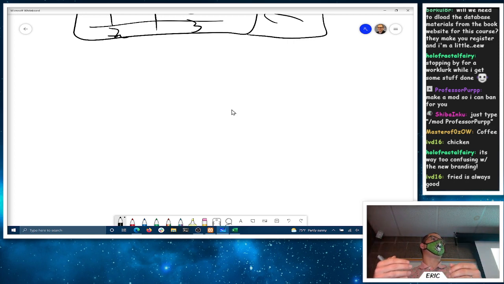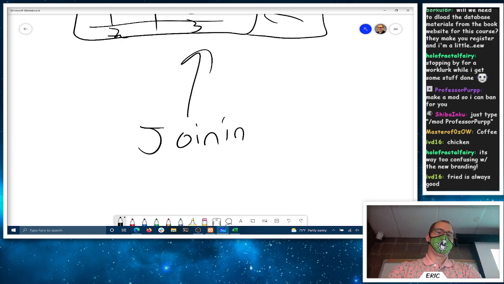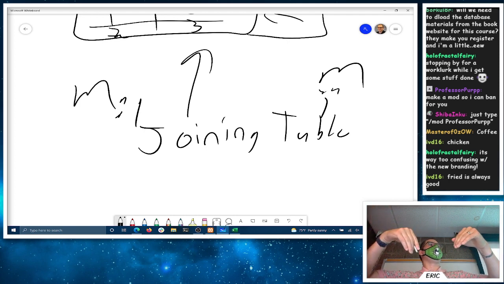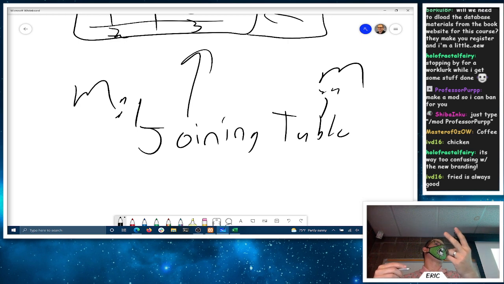So in database land, we need to add a joining table. This is our joining table. The joining table is going to take that relationship that was many to many and change it to a many to one. There's all sorts of notation you'll learn in 1200, with crow's feet or Chen notation or UML notation. The notation part doesn't really matter for our purposes. But it's going to take where it was many to many and turn it into a one to many. So it takes one relationship and turns it into two that are one to manys.